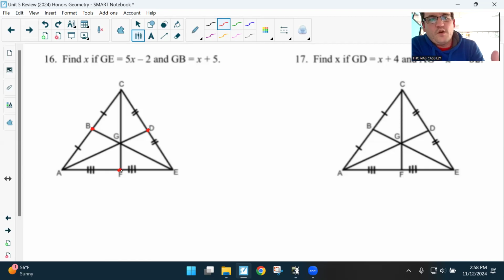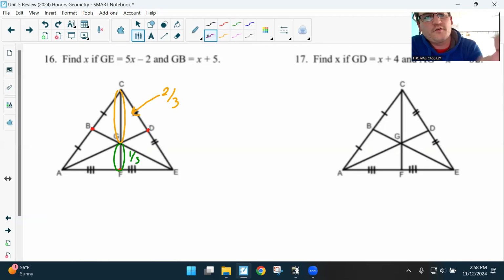So when we had a centroid, we had to kind of think about it. So before I do this problem, let's just review here. This piece right here, it's kind of a longer piece. If we look at GF here, it's kind of a shorter piece. That orange piece right here, this was 2/3 the overall length. So CF is 2/3 the overall length of the entire segment. GF is 1/3 the overall length.